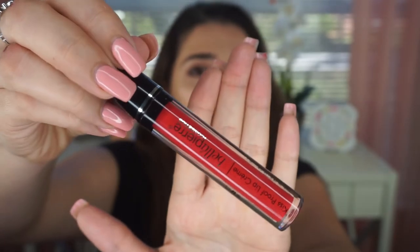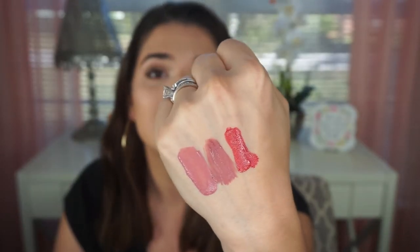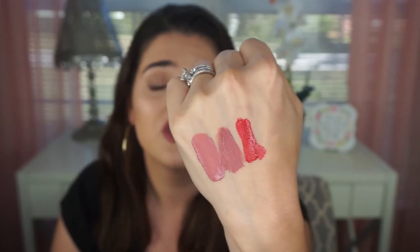Next up is my absolute favorite color — this one is called Hot Head. When you first see it you might think it's a red, but it's more of a hot pink with just a hint of red tone. I'm going to swatch it for you guys. This one can be a little patchy on the first coat since reds can be streaky, but with two coats — no problem at all. It is stunning, I absolutely love it.